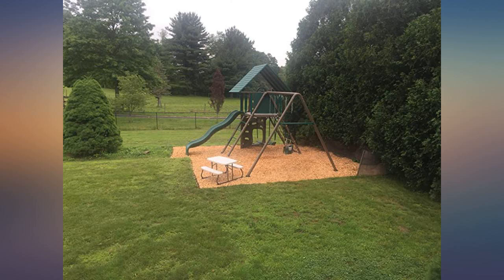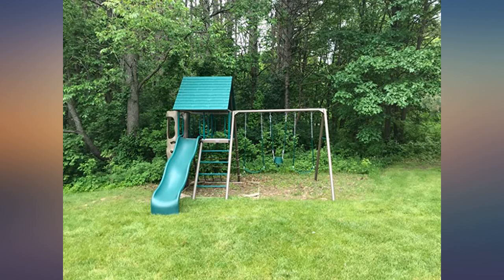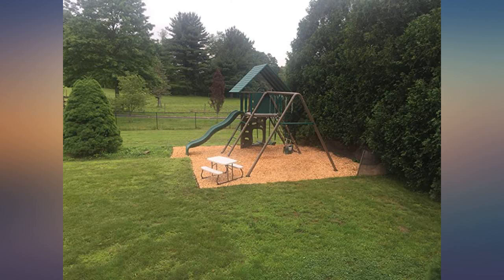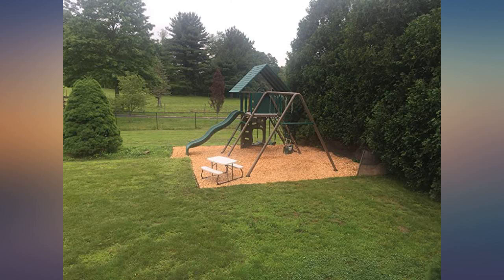Time will tell how it survives the weather. I'm hoping it doesn't rust out too bad. I saw some reviews that had really bad rust issues and some that didn't. Any suggestions? My only complaints were the instructions part. Labeling was poor. Took myself and two others about 7 hours to assemble and we are handy with tools.